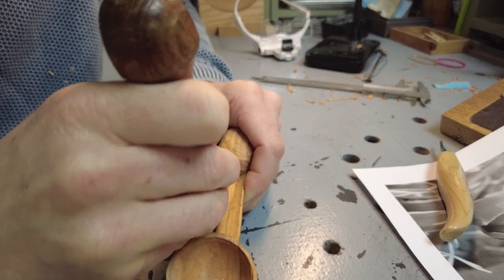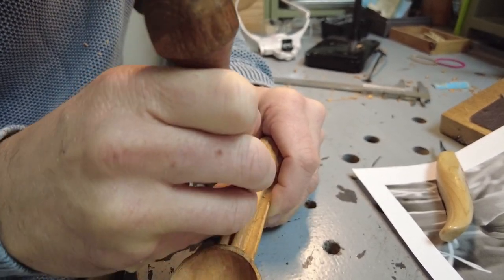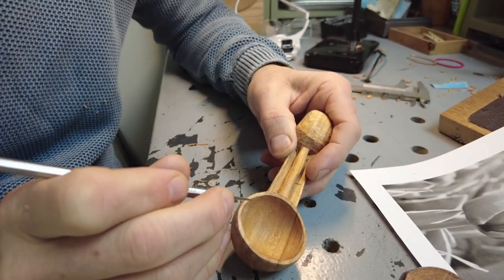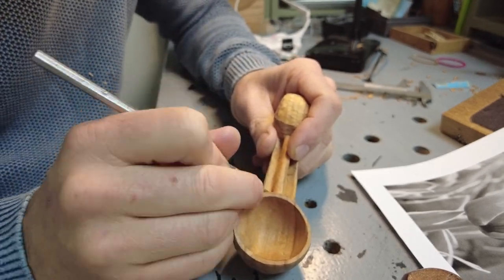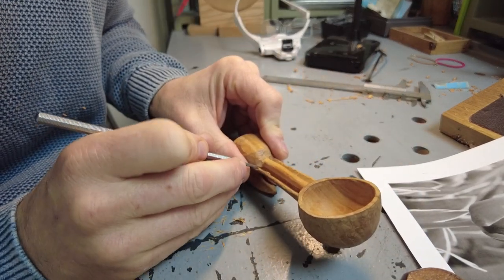Back with that little cranked chisel again, just getting in underneath. You see that stem there? It doesn't look quite so wiggly as it did when I first drew it out. But actually, it's fine. It's just a small, slight wave, which kind of looks more natural, I think.